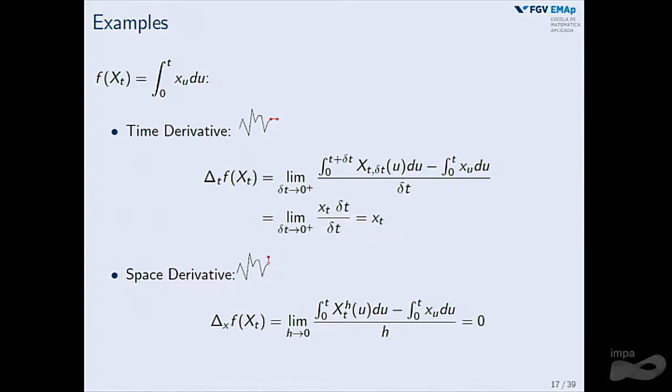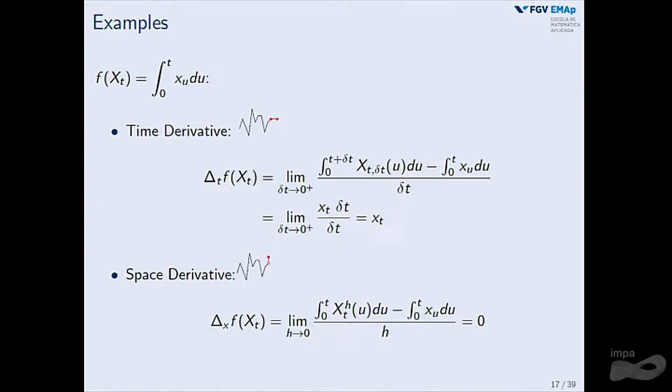But if you have the running integral, for example, the integral from 0 to t, where t is varying, and the path here, xu. If you do the flat extension, you're adding a rectangle here, and you get the new area of this rectangle minus the area under the curve before. And the area of the rectangle is just xt times delta t. Dividing by delta t, you get xt. And the space derivative, since here it is just the Lebesgue measure, doesn't change the area. Depending on the measure you put there, you could change the area. But it's just zero. Okay?